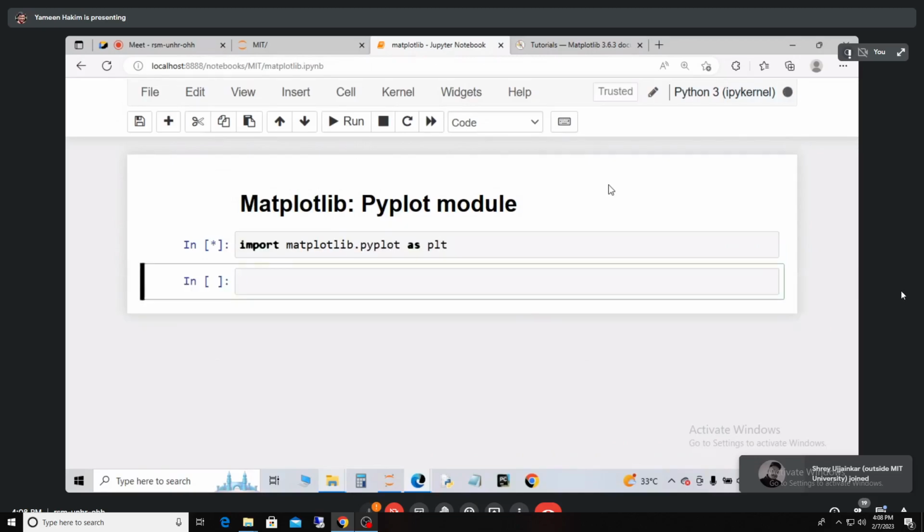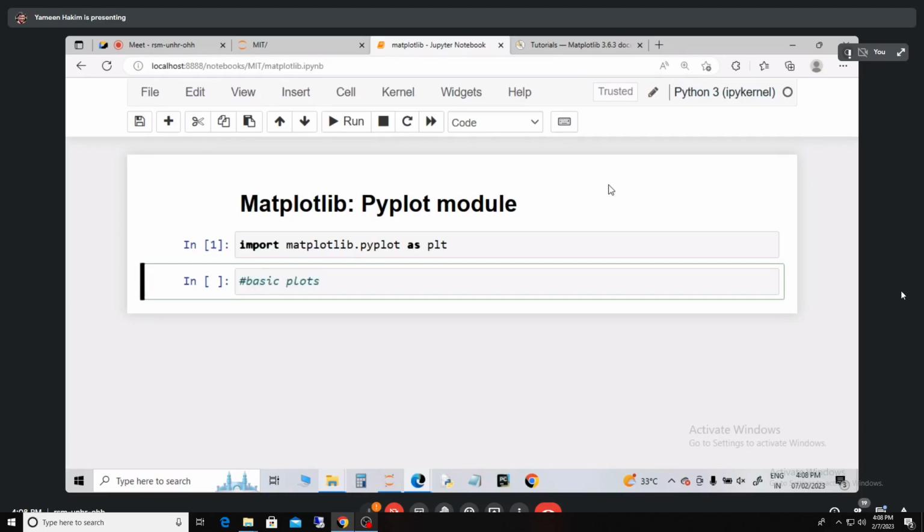We are importing the operations present in the pyplot module. The pyplot module is a part of Matplotlib. Matplotlib is a data visualization library present in the data science umbrella, and we are calling it plt. This plt is nothing but a shortcut alias we are using for importing Matplotlib and pyplot.